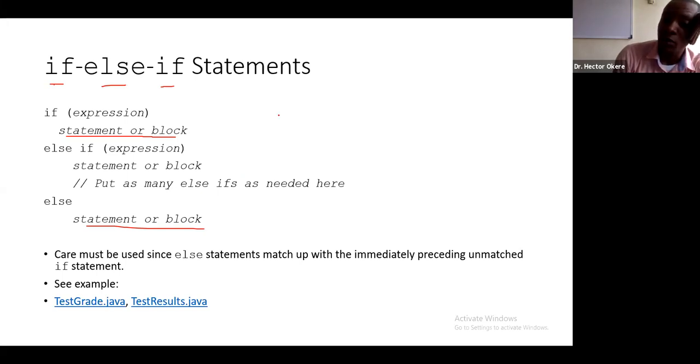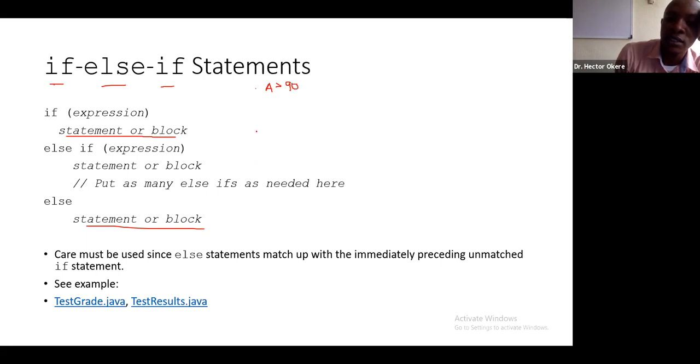For example, maybe you have so many conditions, if you're writing Java code to test a grade score.